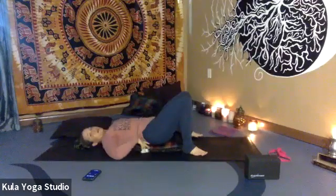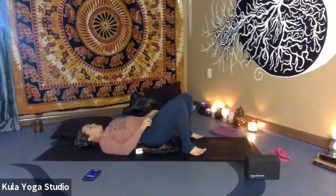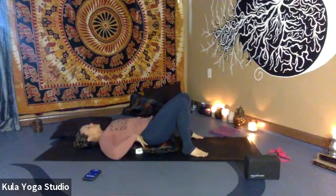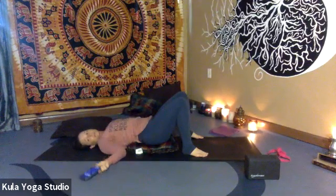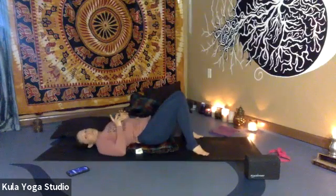Now, I still have my pillow underneath my hips. If you have a pillow nearby or a block, go ahead and place it under your hips if it's not already. We're in with this pillow underneath of us in like an assisted bridge pose. So what we'll do next is we'll begin to walk the feet out with the pillow, with the block. And I've already started the timer, so allow yourself at least 4 breaths to really find that perfect spot.